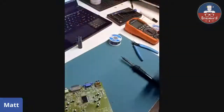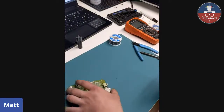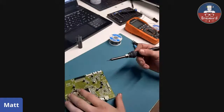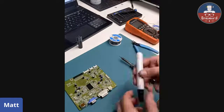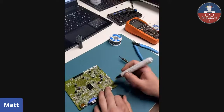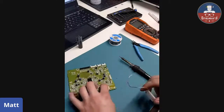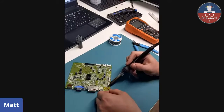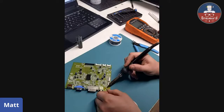I got my soldering iron up as high as it can go, which is 480 degrees. I need to get a better one, I guess, that goes a lot hotter. But yeah, let's switch over. So unfortunately, I don't think I can really zoom in on this. Yeah, I can't. So that's about as good as I'm going to get. So I'm going to go ahead, put some more flux on this bad boy just to kind of get the solder to adhere to it a little bit better. And we're just going to go ahead and get rid of some of it. Just try to clean it off a little bit.